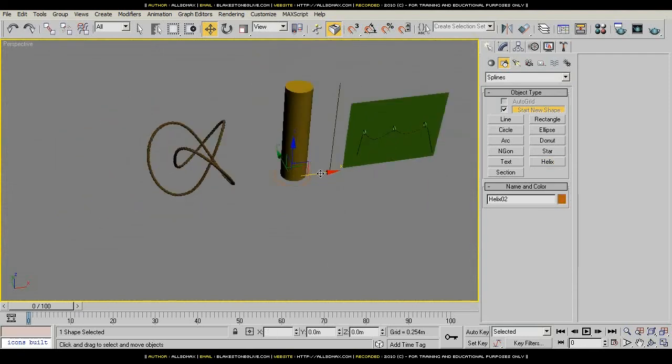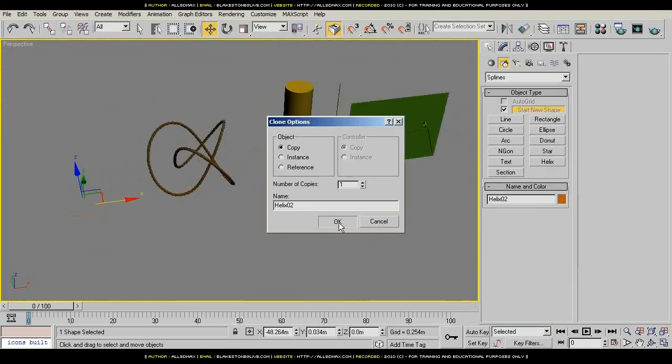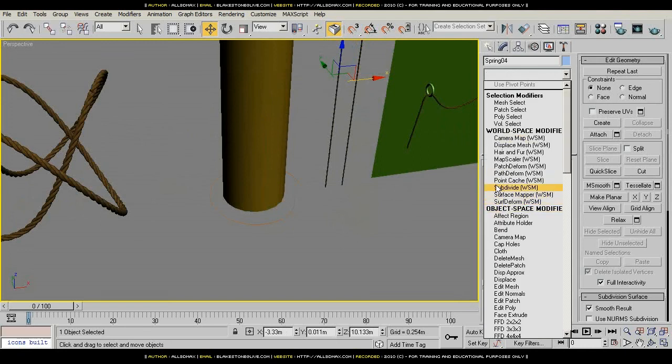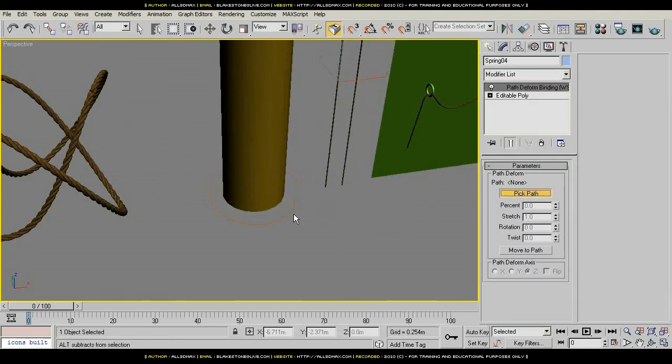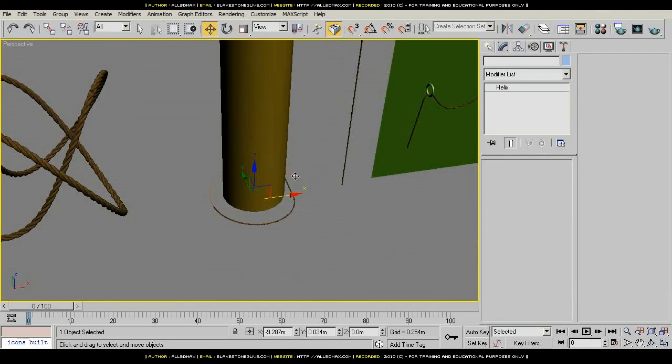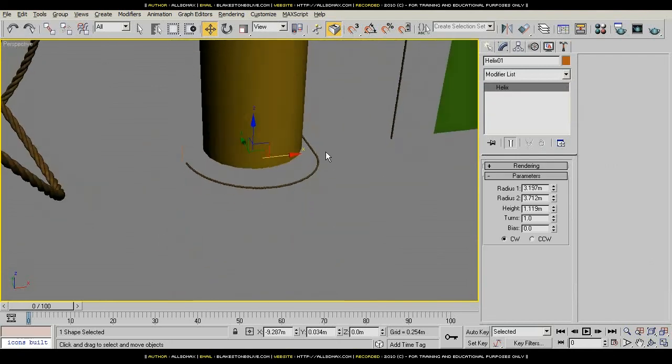I'm just going to shift and drag this over and make a copy, but I'll copy my original rope, add the path deform WSM, pick the path to the helix, move to path, and then I'll click onto the helix and I'll start to adjust the parameters of that.